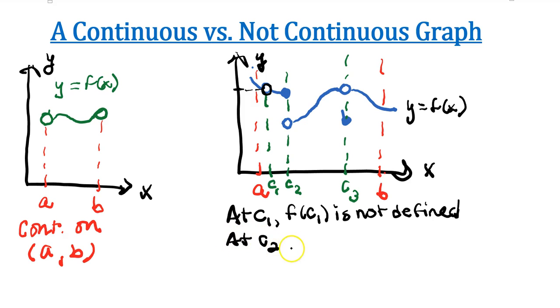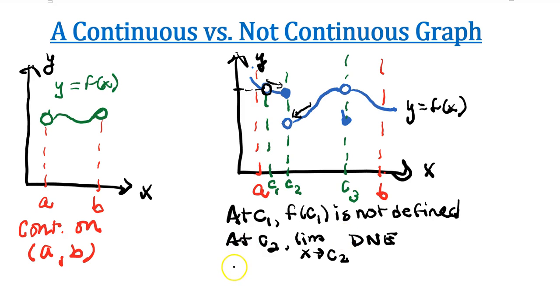At C sub 2, sorry for the horrible writing, we would say that the limit as x approaches C sub 2 does not exist. Based on what we just studied in the previous section, we can assess the fact that when the limit comes from the negative direction towards C sub 2 and the limit comes from the positive direction towards C sub 2, they both approach different values on the y-axis. So we would conclude overall that the limit doesn't exist.